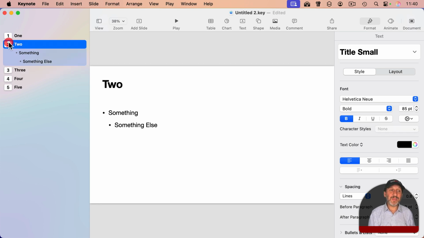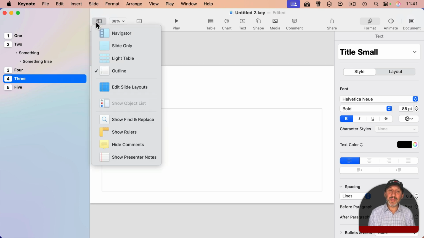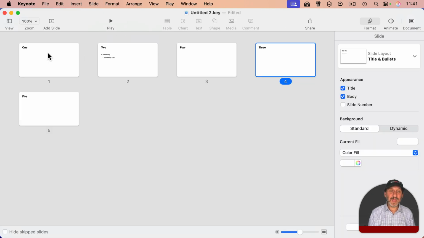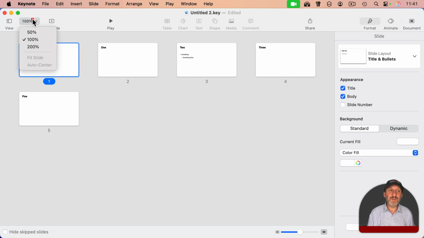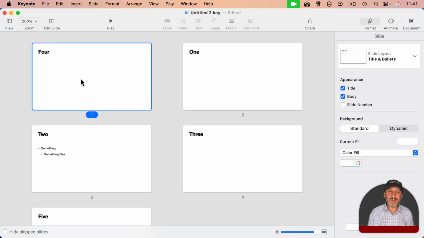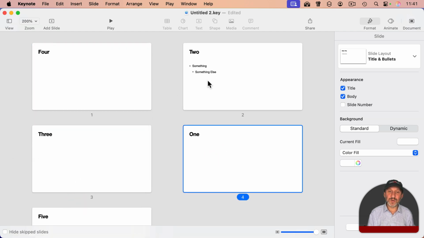Now, the interesting thing about this is you can actually drag to reorder these very easily here, like that. You can even view as a light table and see these as individual cards. So this is kind of like making a dynamic list that's a set of index cards, and you can flip through them, reorder them as you like. You can see I can just drag these around like that. I can even zoom in here a little more if I want to be able to see the text in them and very easily change the order of things.